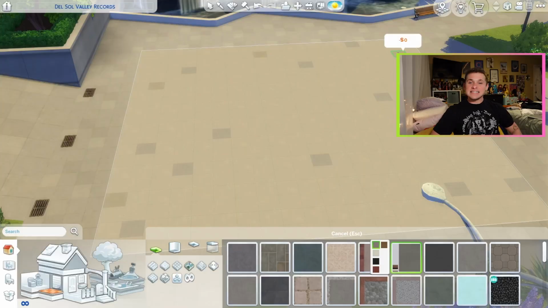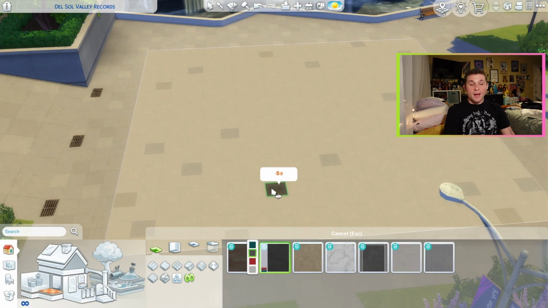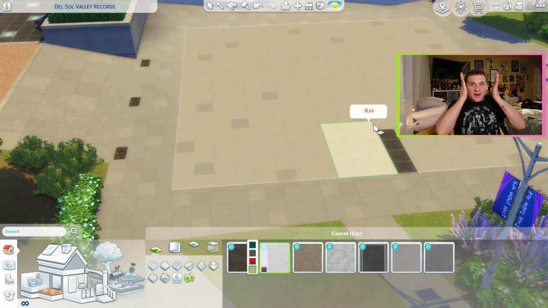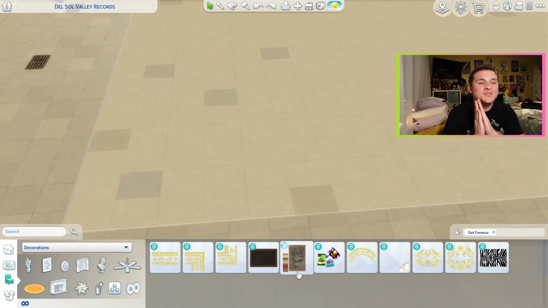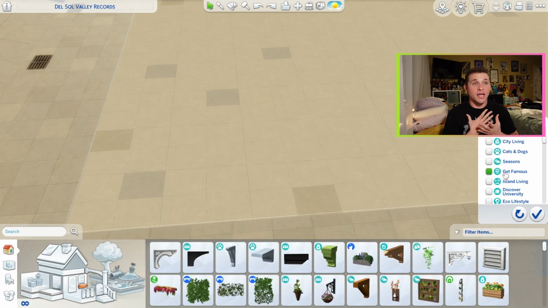Today we are doing a speed build in Del Sol Valley using the brand new Businesses and Hobbies expansion pack. So let's jump in. Today we are building in downtown Del Sol Valley and we are building a record studio. Oh my god, I am so excited for this build. I can't wait to play in it. It is everything I've ever wanted.